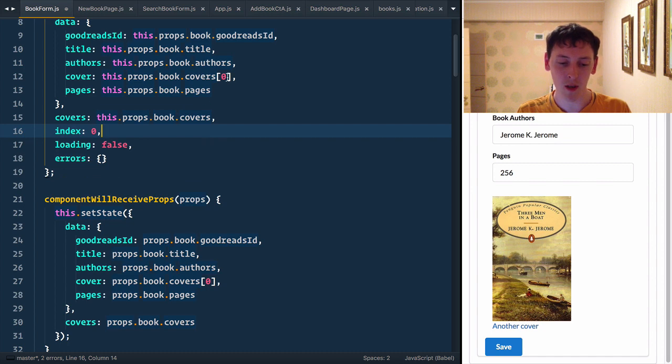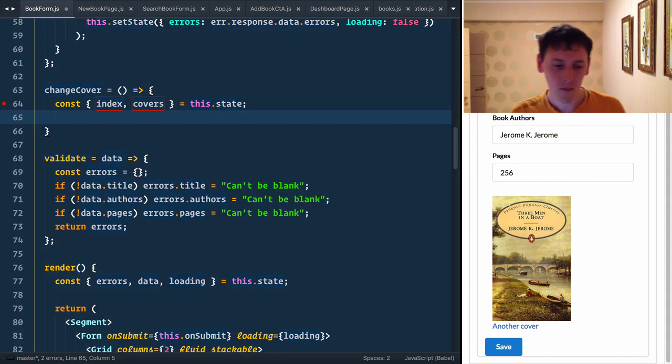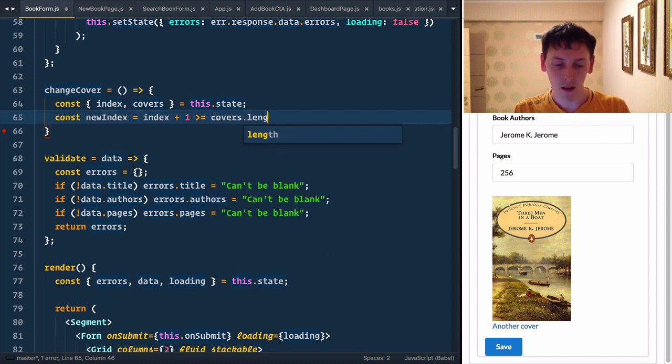Now we need to calculate the new index: if index plus 1 is more or equal to covers length, then we set it to 0, otherwise we set it to index plus 1.